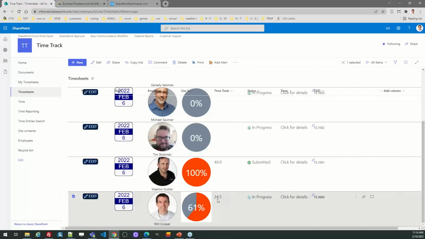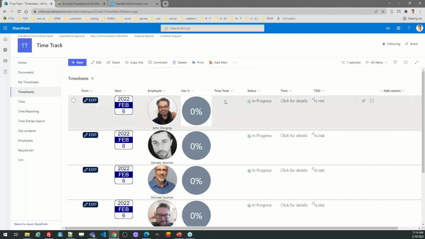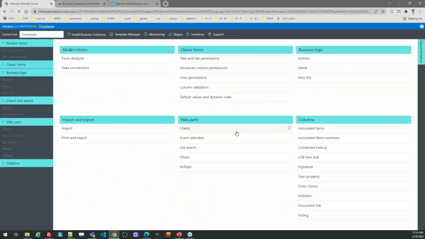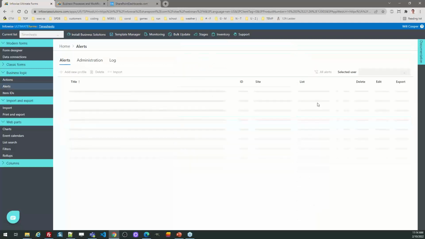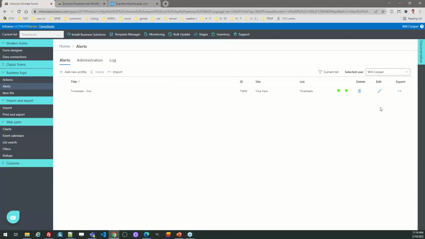As I'm sure anybody who's done time tracking or managing of that knows, you have trouble with people getting their stuff in on time and that type of thing. And I'll tell you a little bit about how the system is set up to handle that. All right, so let's go into some of the configuration now. And you're going to see some buttons and menus that appear with the Ultimate Forms tools. And so that's where I am. I'm at the design screen, and we're going to go to email notifications because I do have an automatic email notification for this. And it's to remind people to turn in their timesheet.